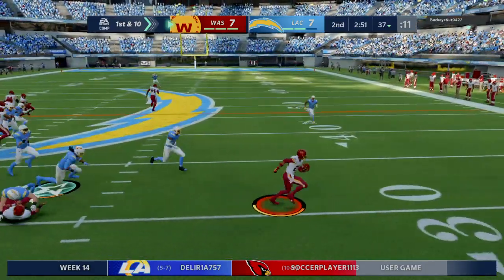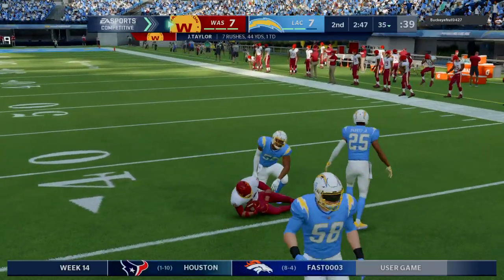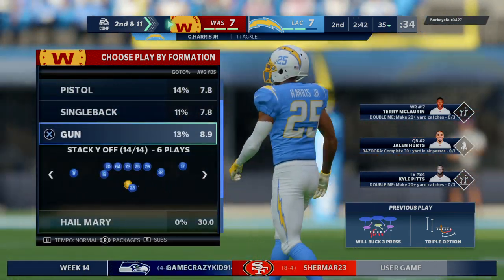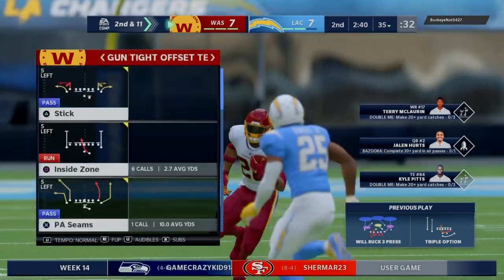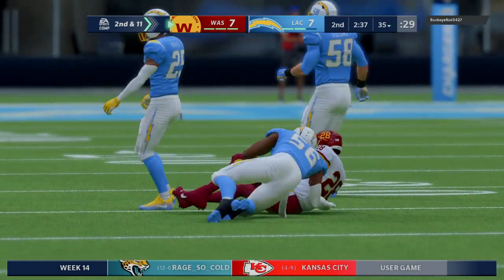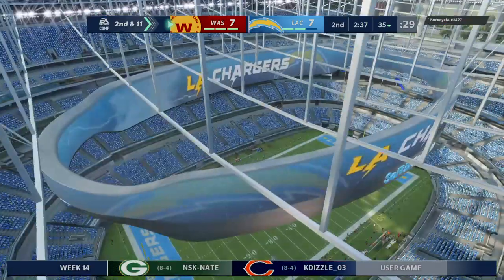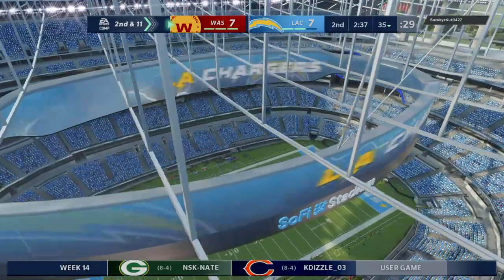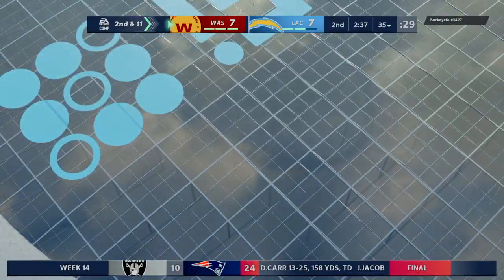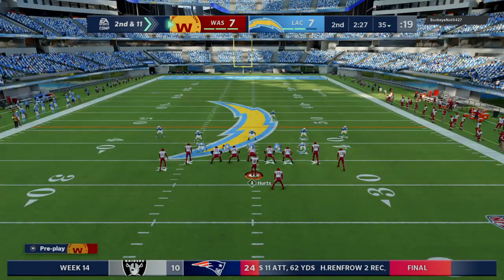Is going to try and run. First and 10, Taylor now. And that play is blown up, losing yardage back at the 35. Officially, it's a 1 yard loss. That's going to bring up second and 11. How about the job there on the outside? Shed the wide receiver and was able to make the tackle on the perimeter. Second and 11 now.